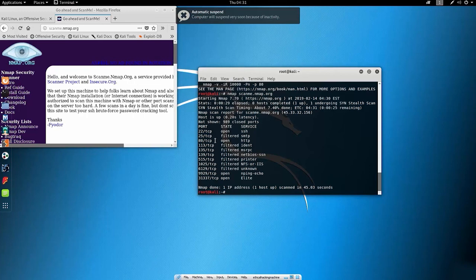And there are other ports that are also open, such as the SSH port, which is always TCP port 22. You can see some of the higher ports open, such as 9929 and 31337, which is for Elite, and nping-echo, and other ports are just filtered.